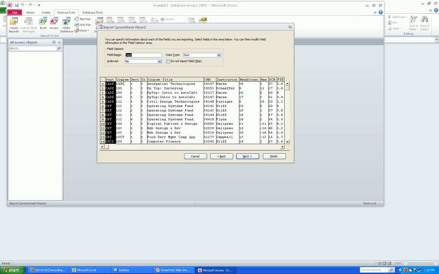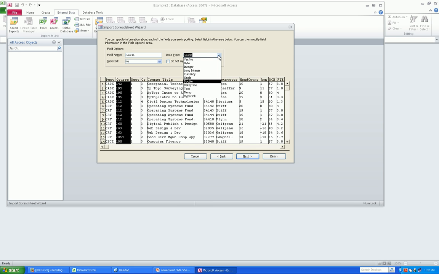Okay, so this is text data. I'm going to import this one, and by default it looks at the very first value here, and it shows that as being a double precision real number. What I want to do with that is analyze my data, and as I come down the list here, check this out. I have a course here that's 205T, so if I choose my data type as being a number, it's not going to work.